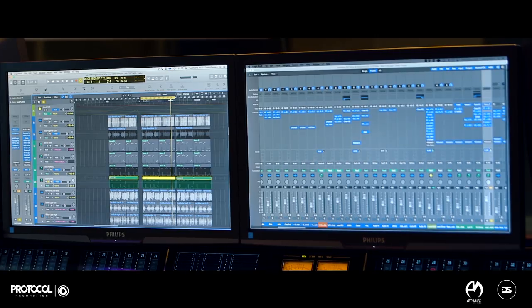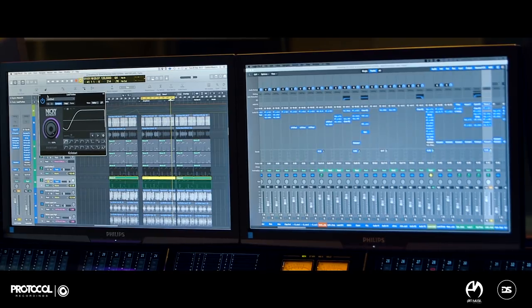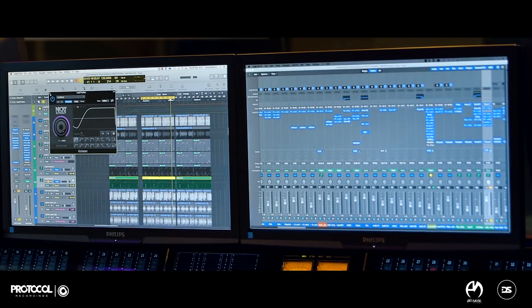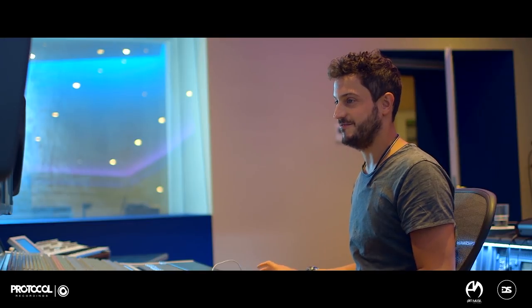Okay, Kickstart by Nicky Romero. It's a case that at the end this track was released on Protocol. I really like this plugin by Nicky. And well, I've used it to do side chaining, just simple side chaining. Okay? So that's the first channel of the layer. Let's go on to the second one.